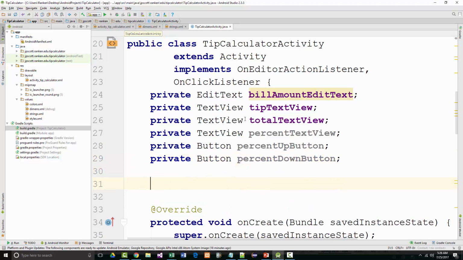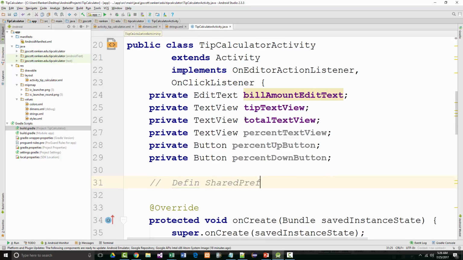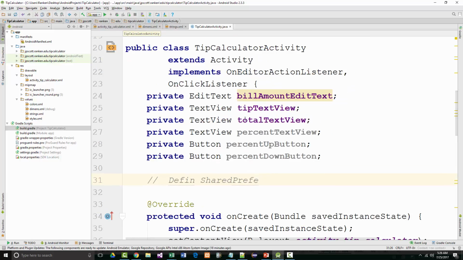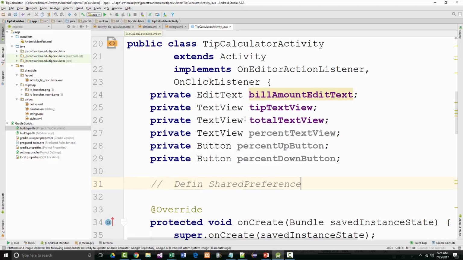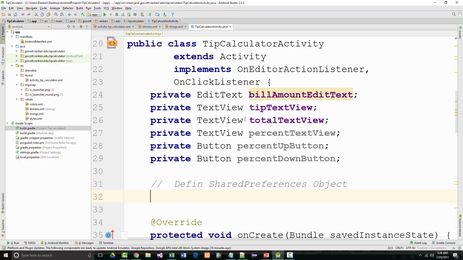We also need to define the shared preferences object. Remember, the shared preferences is what we're going to end up using when we rotate our screen or do something where we have to be able to save options.